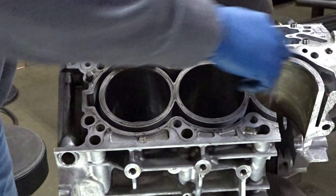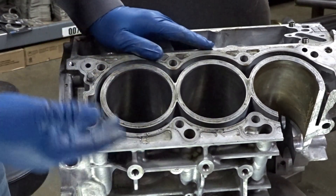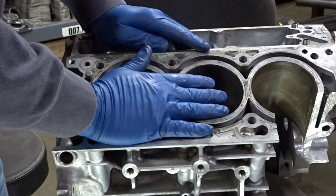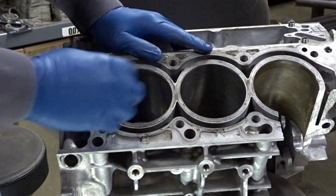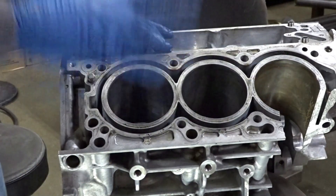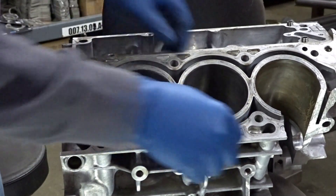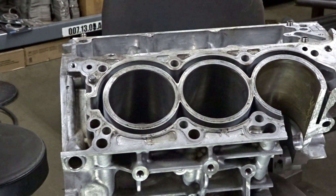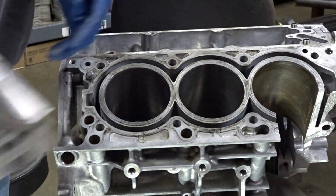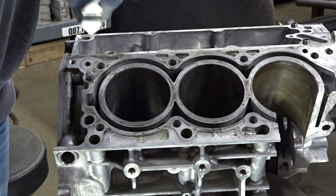We can also do the closed deck design — I'll show you that when we get the new block build started. The Cylinder Support System will come in and seal up the block. We already have one Stinger block done like that. In the Veloster Turbo Sport we put sleeves inside them with a support system around them: machine out the bore, machine the top down, press in a new sleeve, and the sleeve sits on the perimeter of the open deck design on the interior of the wall. We are going to end up sleeving a 3.3 block. I also want to talk about block fill in relationship to holding more power.